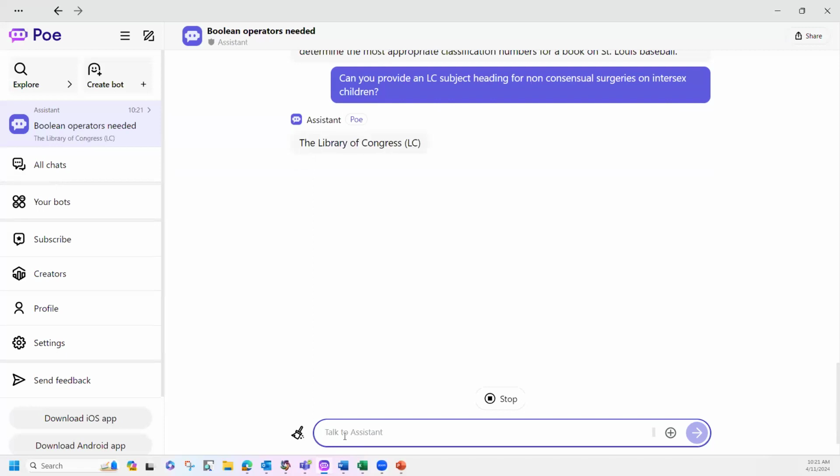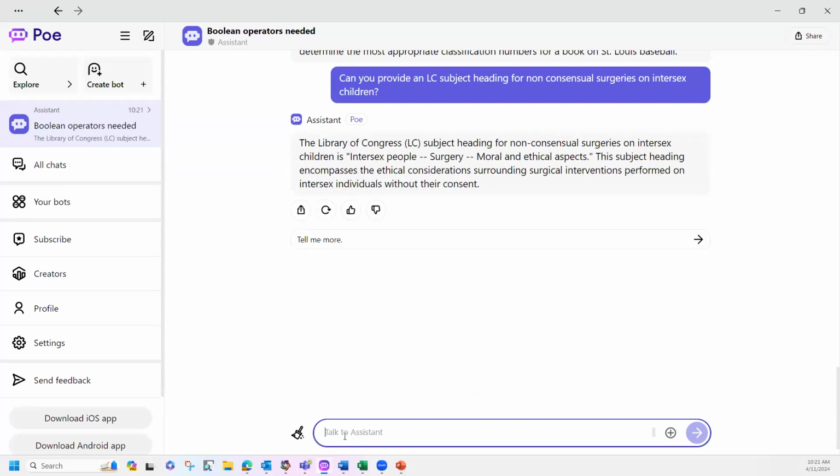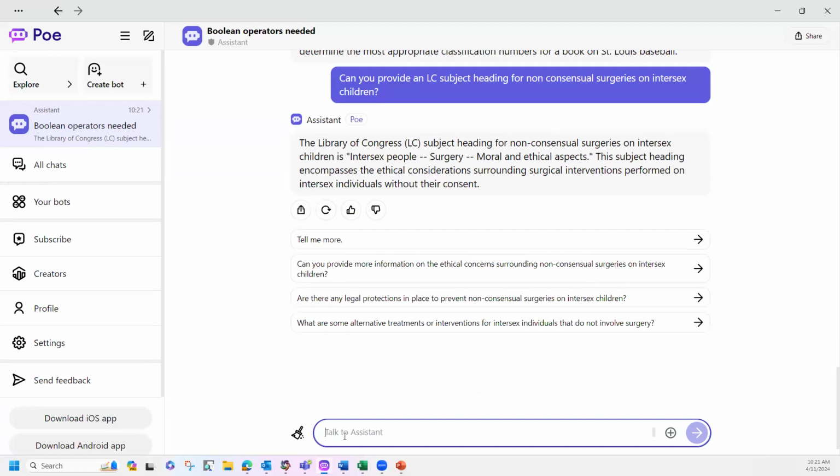All right. What do you say there, Poe? Wow. If that's it, that's great. One thing I would warn with subject headings, as we said, AI can, they call it hallucinating, which is kind of terrifying. But yeah, trust but verify. If you're using AI to come up with a subject heading, I would definitely put it into OCLC Connexion to verify that it is definitely a good heading. I've been playing this for nearly a year and it's kind of hit or miss. I'd say about 50-50 for the ones that actually turned out to be good. So just keep that in mind.